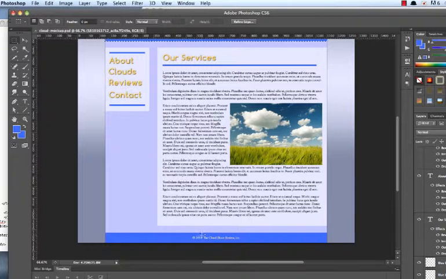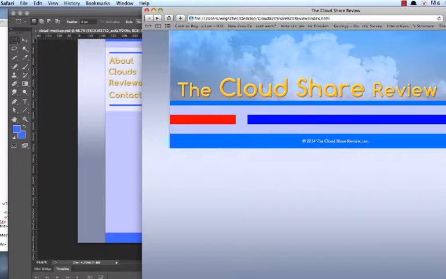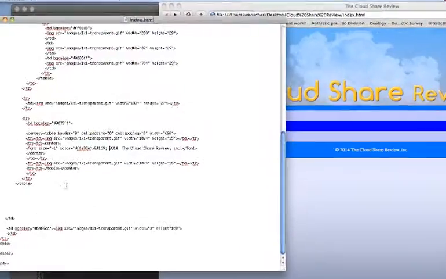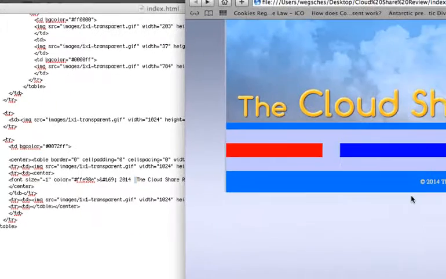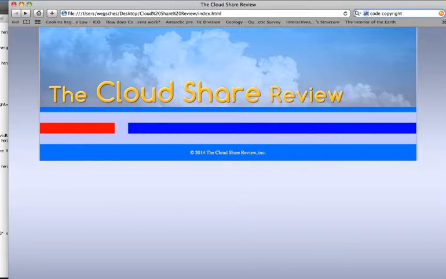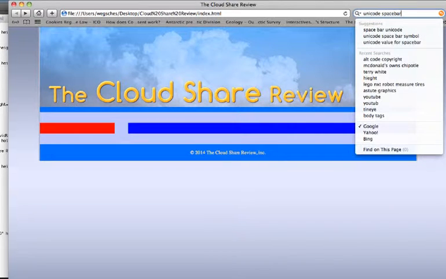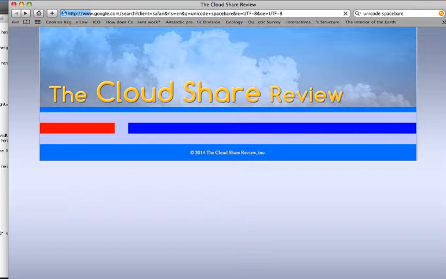Now in my mockup, I have a little bit of extra space between the 2014 and the word the, and I want that extra space here too. Keep in mind, white space doesn't matter. So it has the space here, yes, but it only has one. And it's because white space doesn't matter. It gets rid of that extra space. Considers it a duplicate, considers it repetitive. So if I want to make sure that I have the extra space there, I actually need the Unicode. That's that word that we just saw a moment ago, which is HTML friendly. So I need the Unicode for a space bar.